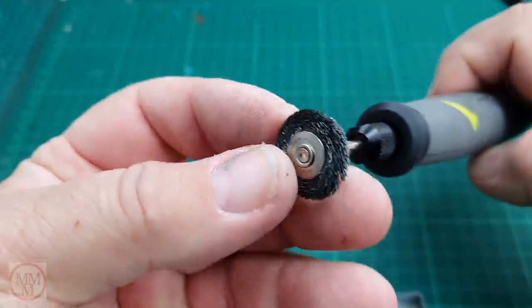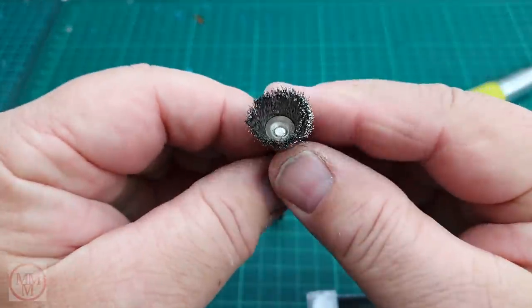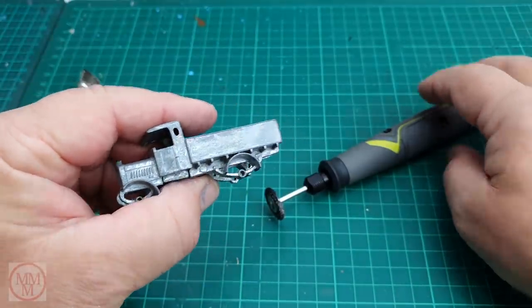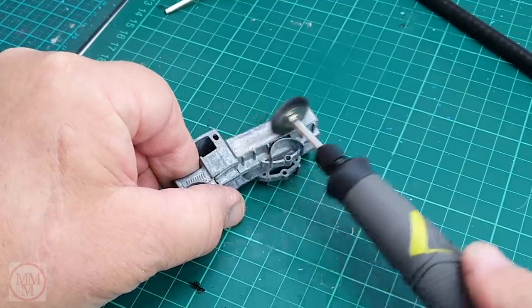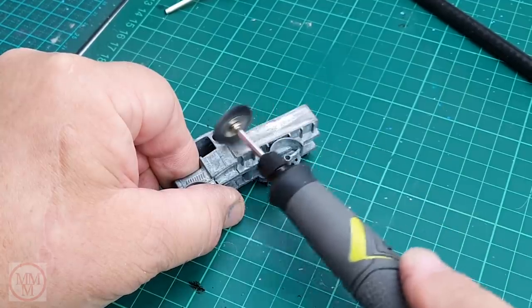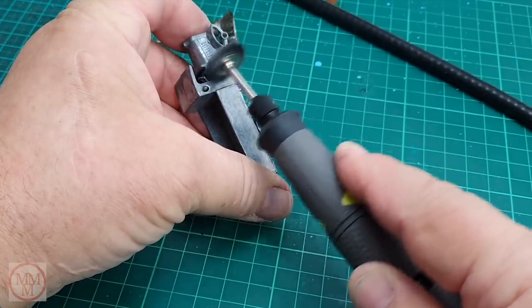After the paint's been stripped off, I'm going to try and get rid of some of the tarnish, as we do. Then I can have a look at this model and see if there are any areas that need specialist attention. I'll use the Dremel... actually, it's not the Dremel, it's a Ryobi copy. It's a rechargeable one, which is not a bad bit of kit. Still experimenting with it, haven't had it long.